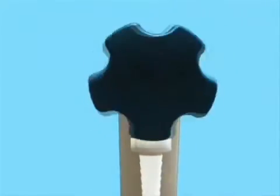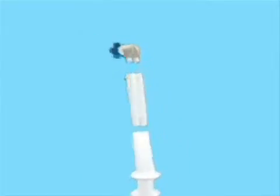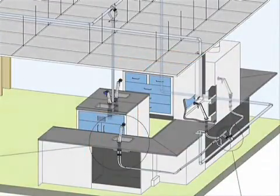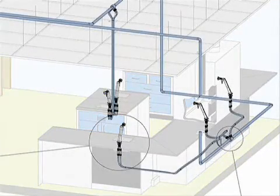The new GF Piping Systems AquaTap recirculating laboratory faucet, together with GF's patented inline flow diverter or IFD technology, is a significant advancement in laboratory DI and pure water distribution systems. The AquaTap faucet is specifically designed to provide a true recirculating faucet in laboratories designed with a serpentine distribution piping network.